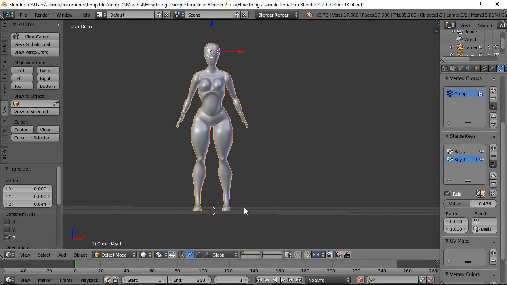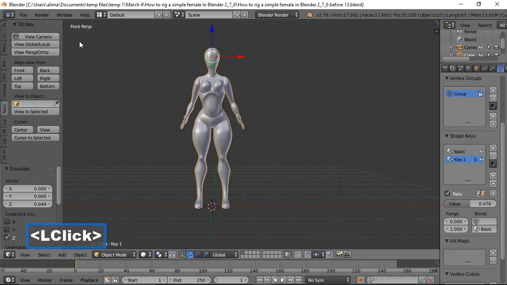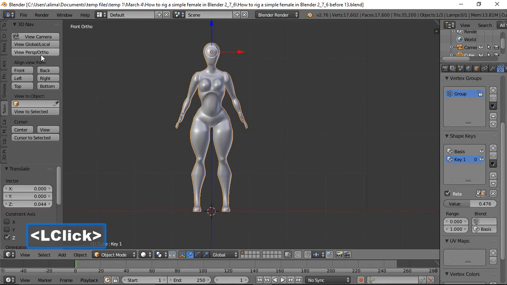Okay, so in Blender, where you see this, this is the 3D cursor. This is where objects tend to come into Blender. I'm going to click here to go to front view. You can see which view you're in by looking right here. We're in front orthographic view, which is what we want. Orthographic view is kind of like a blueprint view. If I click here, I'll go into perspective view. So we're still facing front, but not exactly straight on. You can click this again and you'll go right back to front orthographic view.